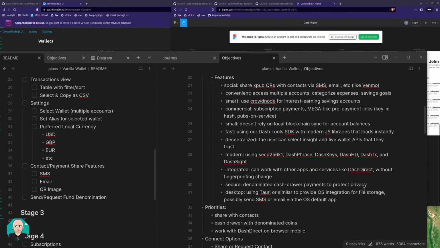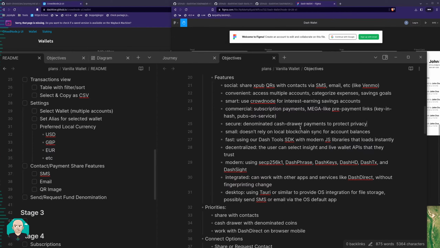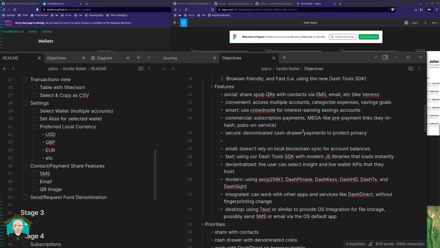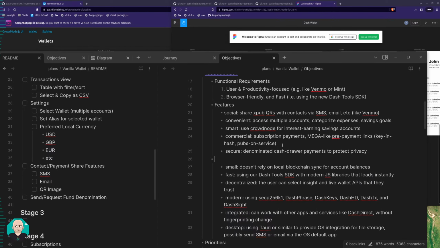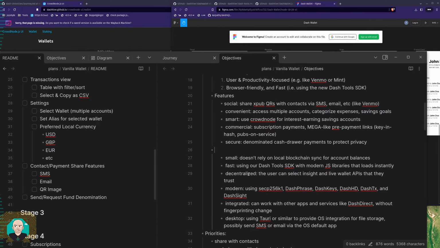Desktop using Tari. I'm reordering this, and I'm actually going to change it here because these aren't exactly roadmap type things.